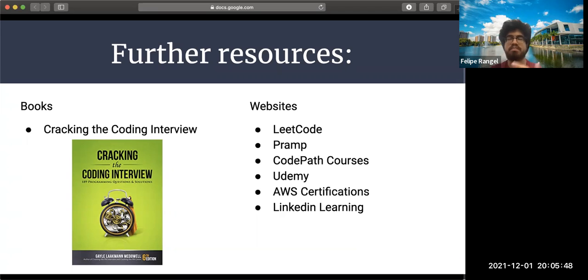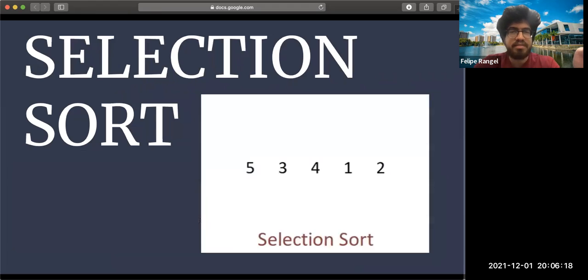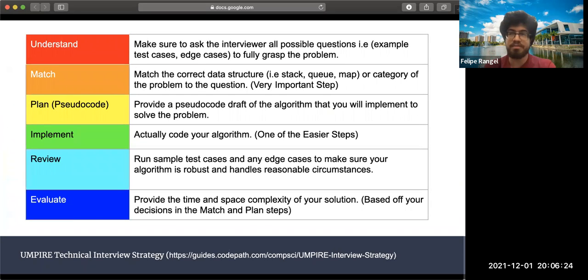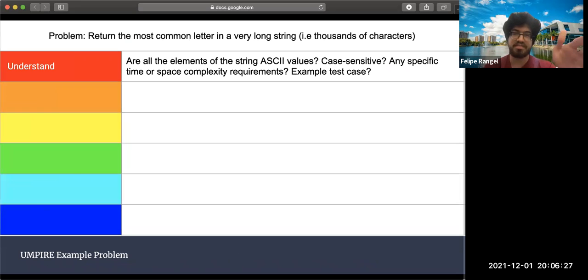And then of course, websites, there's plenty. Here are just ones I know. LeetCode, for sure, for your technical interviews. You're probably going to meet either medium or hard style problems, not really the easy ones. Pramp is really good for interviews. You partner up with people and practice with each other, like your peers. CodePath, which I took over this summer as well, is really good. They taught this UMPIRE method. I don't know if you saw, I don't want to go all the way back, but this is actually from CodePath. This UMPIRE method is from them. It's a really excellent resource.